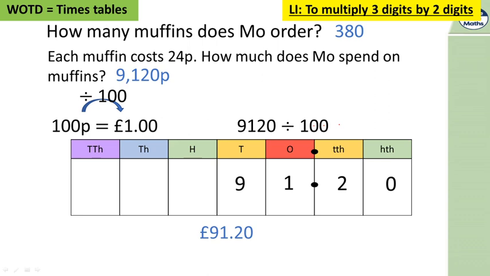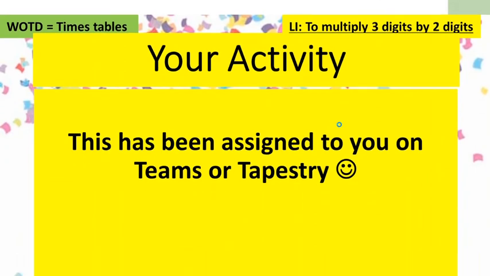£91.20 on muffins. That is an awful lot of muffins. I'm not sure if that sounds good or horrific. I think you'd get very ill if you ate that many muffins, although I suppose sharing is always an option. Maybe I should have thought that first before I thought of eating them all myself. Okay, so that's the answer there.